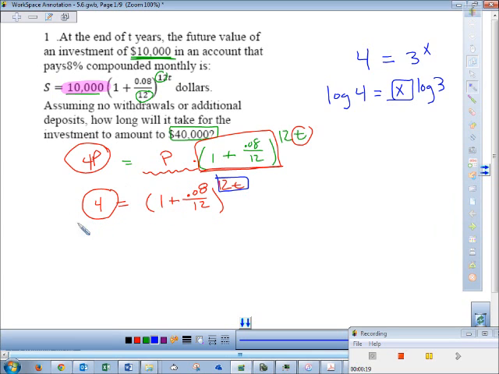Let's log both sides. This would become the log of 4 equals, since we're logging this side, this entire exponent of 12t comes in front, and I'd get the log of that whole messy thing right there. I'm just going to leave him like that. I'm not going to try to type him in. Sometimes that number in the parentheses is okay to deal with. Sometimes it's repeating, it's nasty. But the cool thing that we just did is we got t to come down from the exponent land into the normal height land of where the bases are.